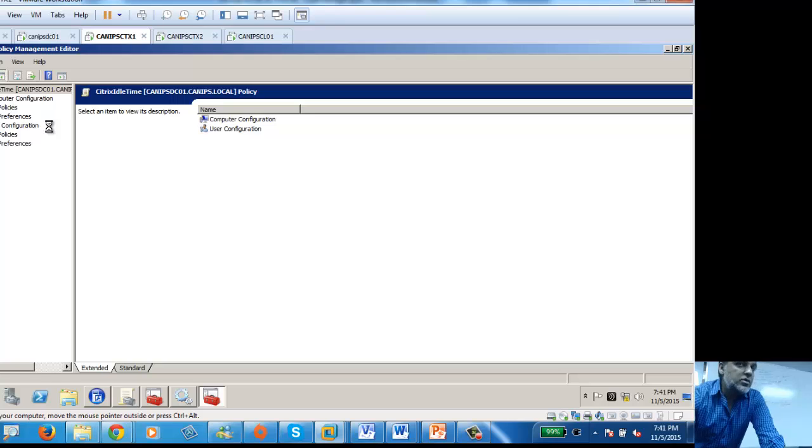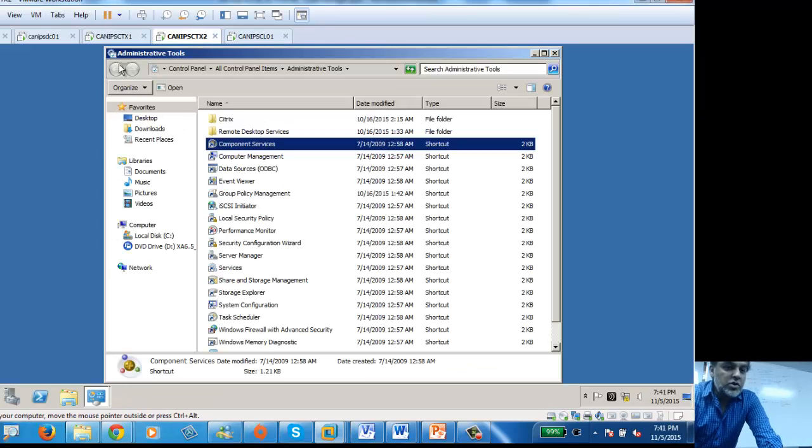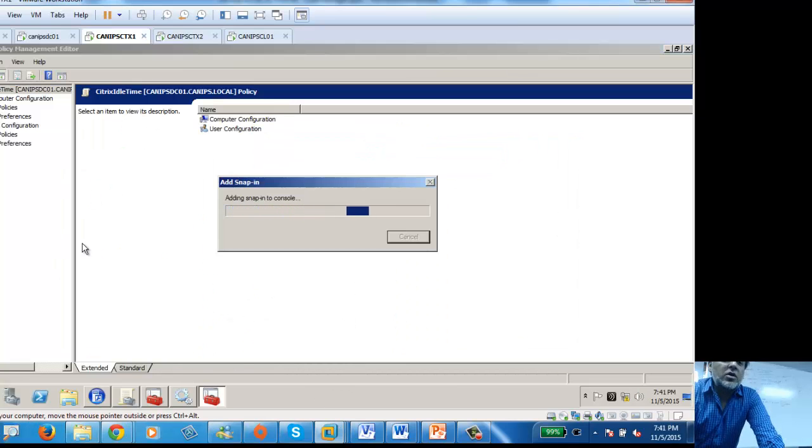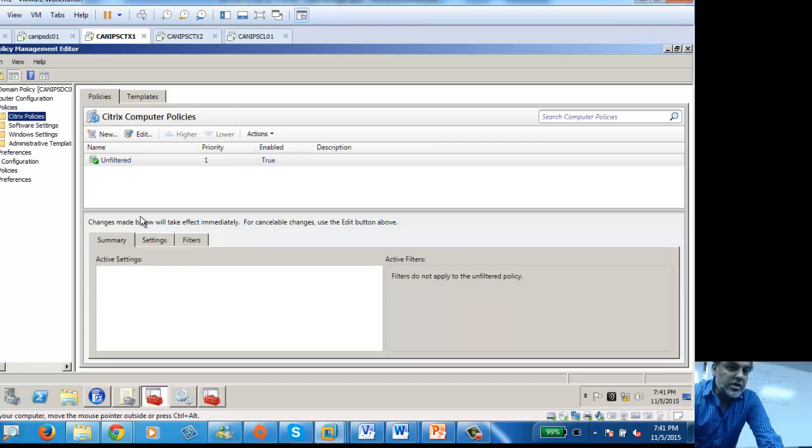Now within this screen, all you need to do is go here in settings. First of all, you need to decide whether it should be a computer policy or a user policy. Since this is under computer, these policies are all applying to computers, so here you don't have to decide. But why am I saying you need to decide? Because in App Center, you see that policies can be applied to users or computers.